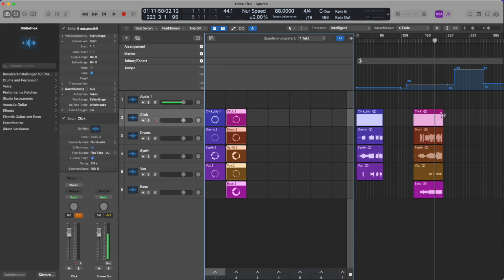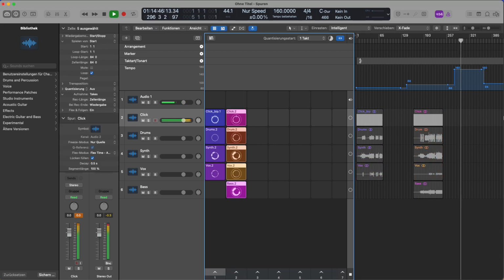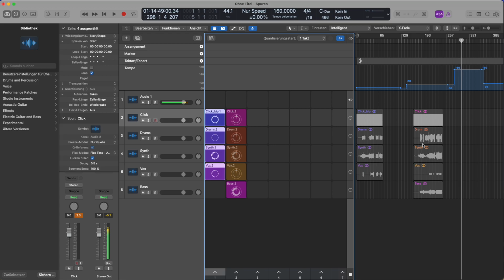All right. And as you see, this is automatically turning on flex mode, which is horrible because we again have the same problem. 1, 2, 3, 4. It's playing way too quick and wrong. So we don't want that. So again, we're going to turn that off. Also, since we have a live show where the whole track is just running through, we're going to turn off loop.